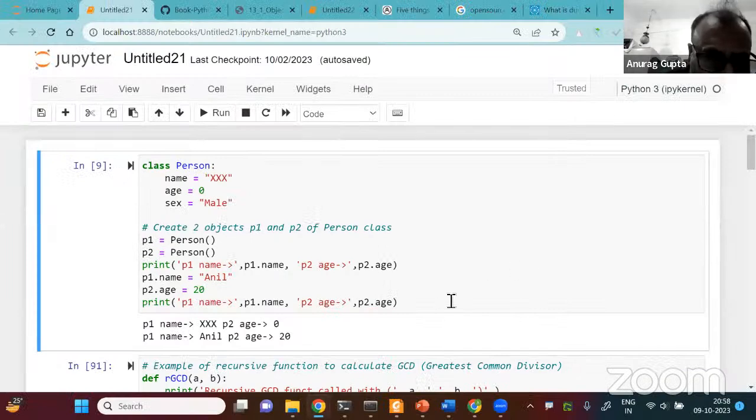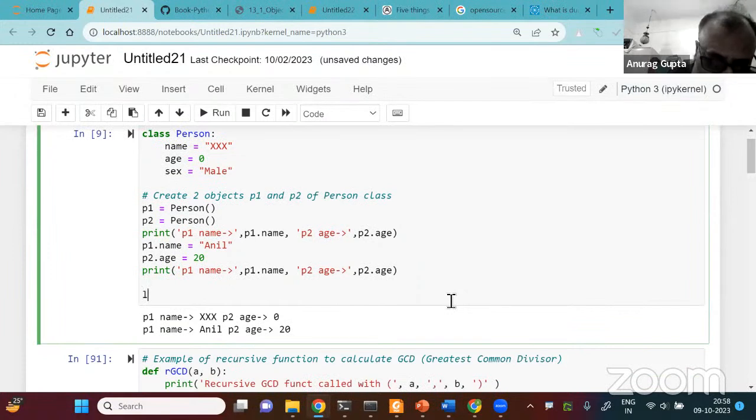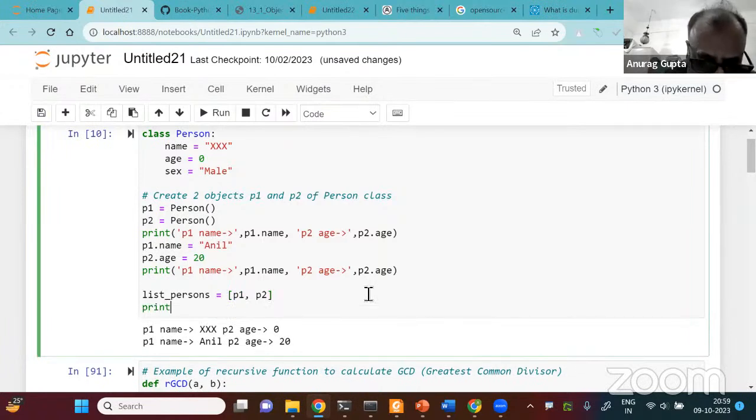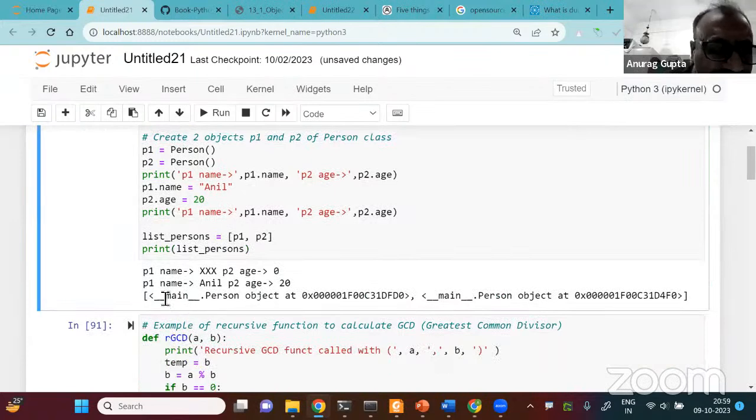And you see, these objects can also be put in lists. I could write this, good, no problem. Let me see if I print. So this is giving the person object in the memory.